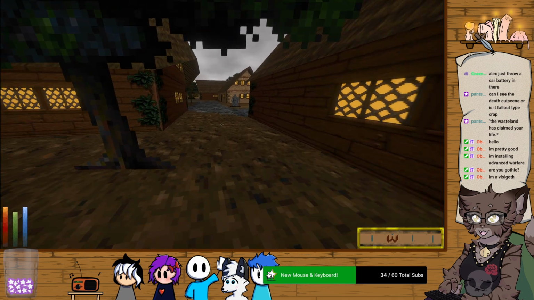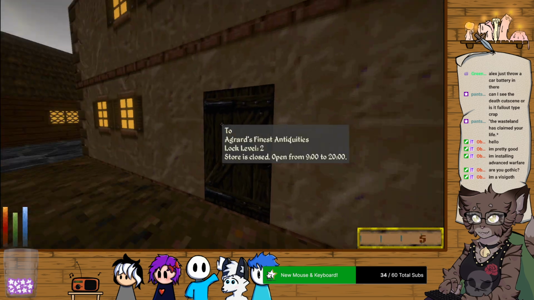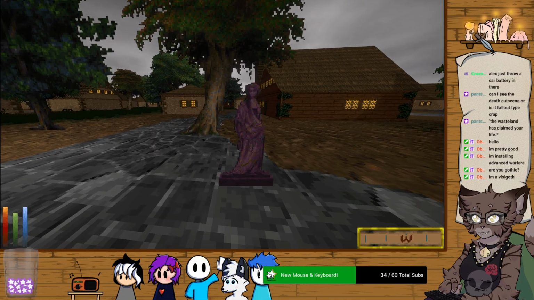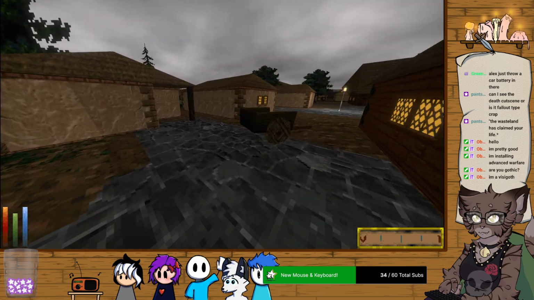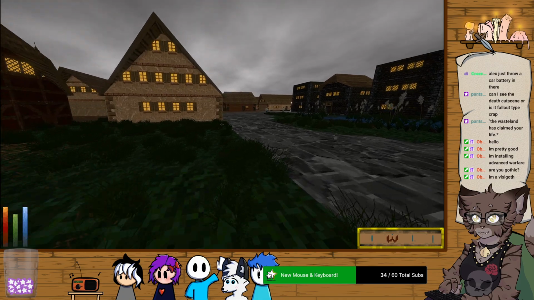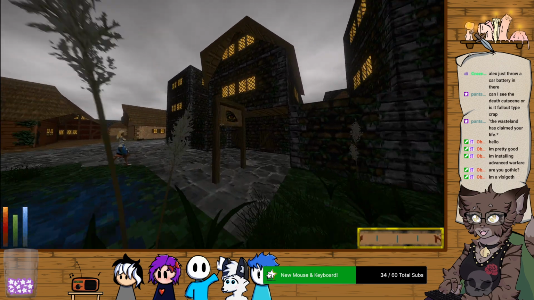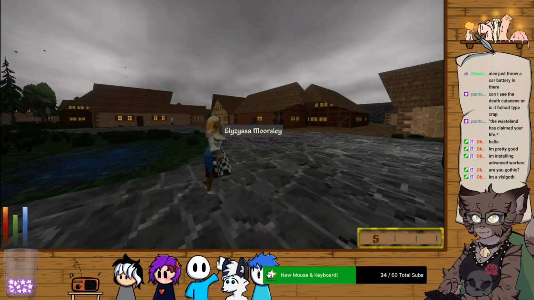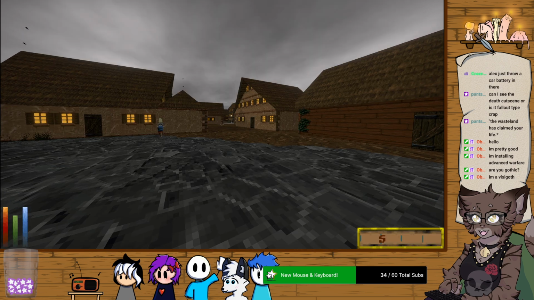Alright, Thirsty Badger's over there. I believe that's the bank. Let's take a look. Or it's a trade house. Antiquities. Okay. Oh, hello. Alright, that's a Mage's Guild. Is that a Mage's Guild? Oh, shit. I can just grab a quest from here, then. Hell yeah. I don't gotta leave. I can just hang out here for a minute. Thirsty Badger.